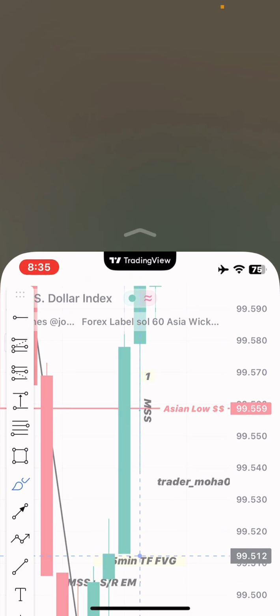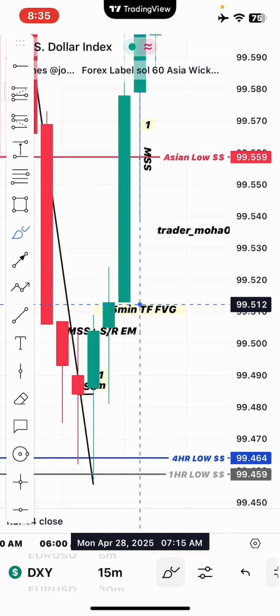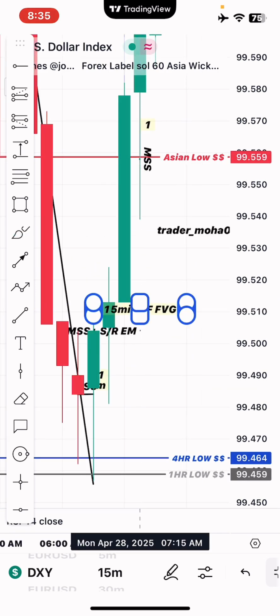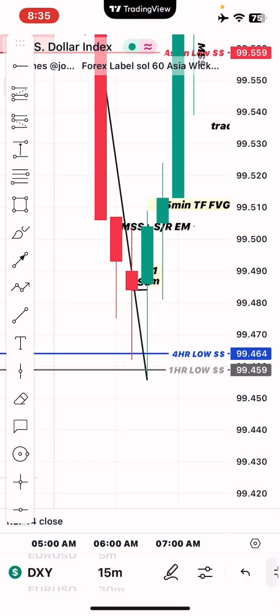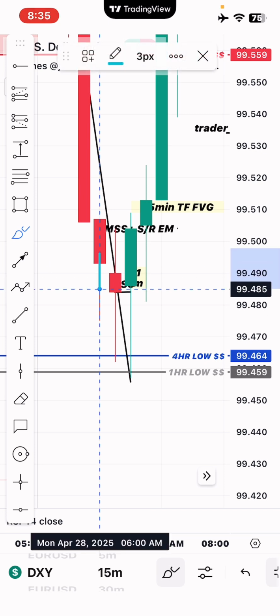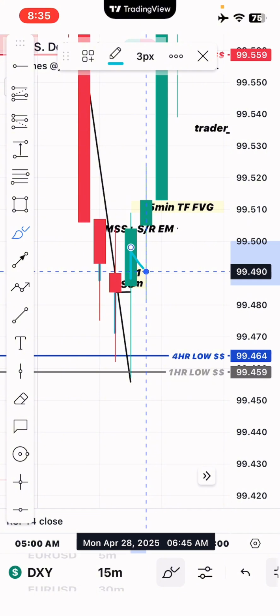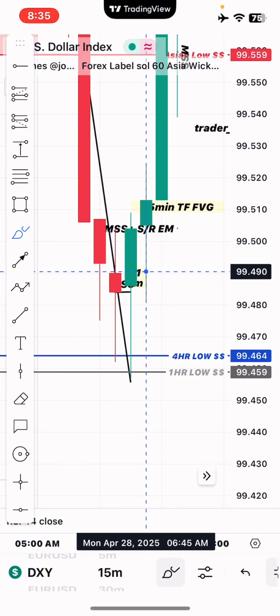So switching back to, and again, before I even saw all this, there was this type of candlestick which we call the morning star candlestick. First, the bearish candle. Second, a pin bar, and third, a bullish candle. That's what we call the evening star.